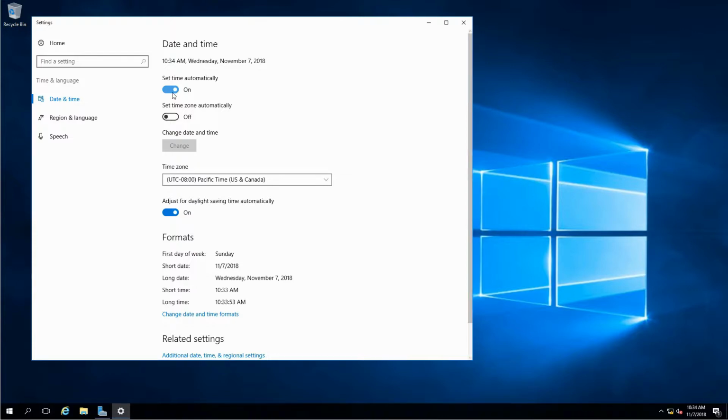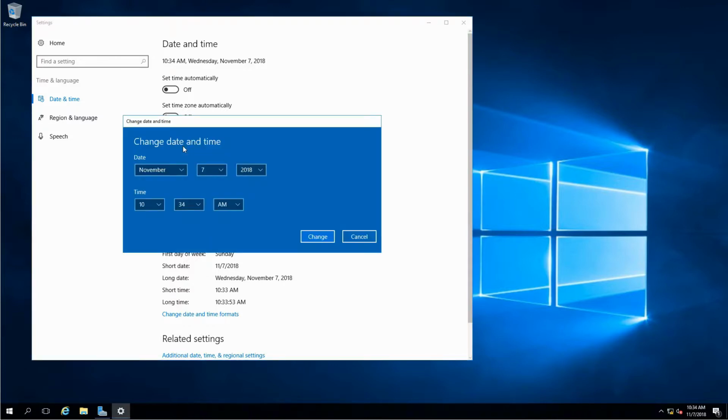If I don't have connections to the internet, or I don't want that automatic connection, I can go ahead and uncheck the set time automatically, and then the change date and time button becomes available.